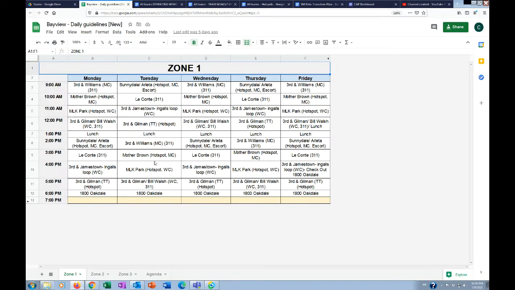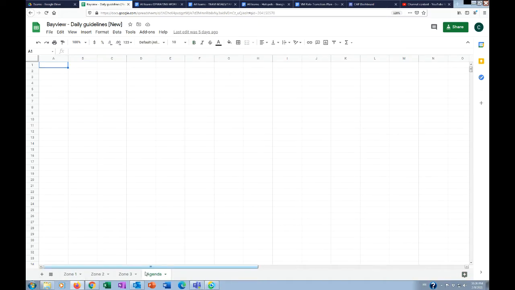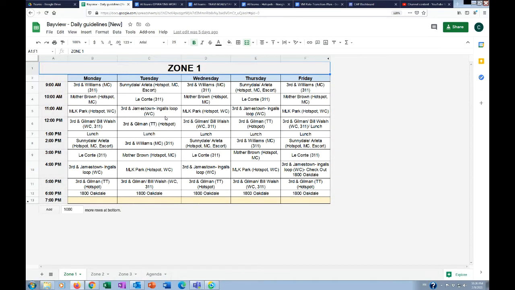Let's say like the hotspot here, and it's easy to understand. This is the area for the 311 reports. There are a lot of graffitis and all that, and some teams are starting to add an agenda, so it will be easier to understand what those abbreviations actually mean.